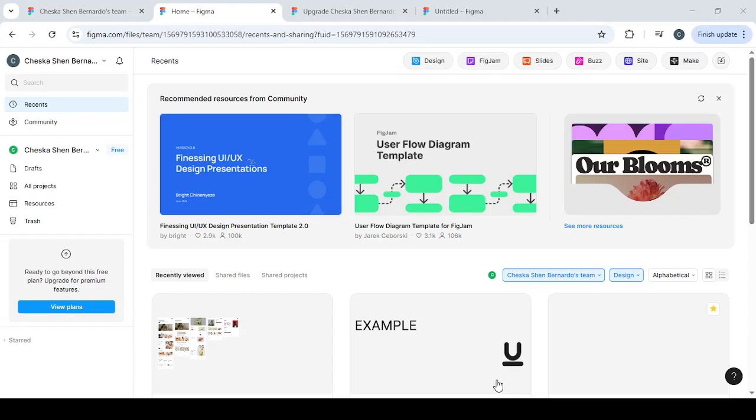In today's video, I'm going to teach you how to resize an image in Figma effectively without cropping it. Whether you're a designer taking your first steps in Figma or simply looking to refine your skills, understanding how to resize images while maintaining their aspect ratio is crucial for your design projects. The last thing you want is an image that looks stretched or improperly skewed. So let's dive into the process.